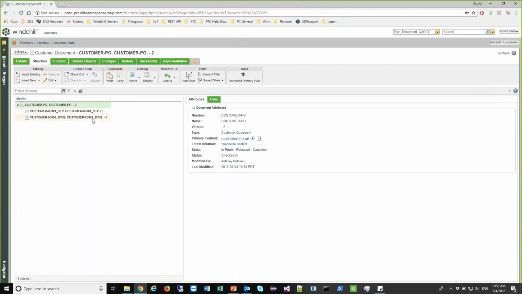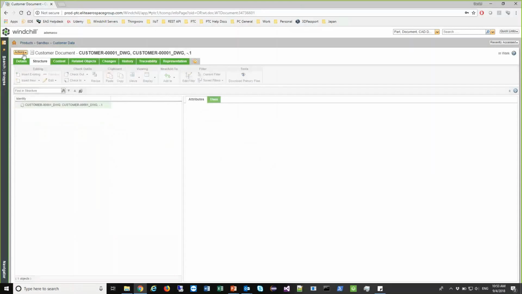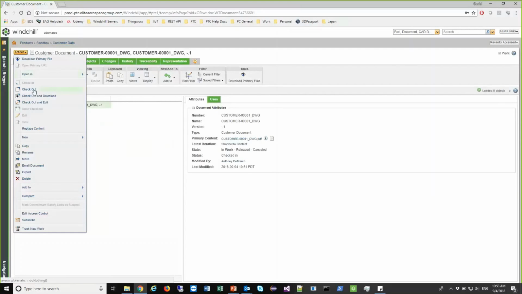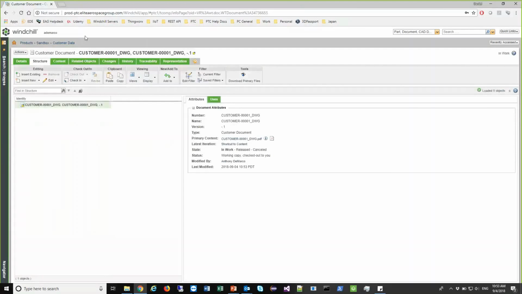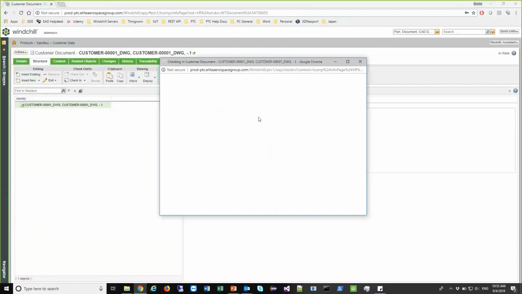And if I need to maybe change this drawing file, maybe the customer sent the incorrect version, I can go ahead and view that information and replace the file. I'm going to check out this one, and I'm going to check it back in and select a new file.